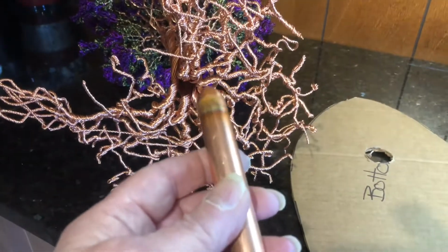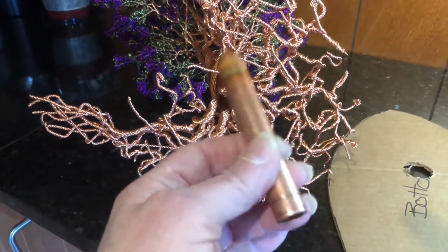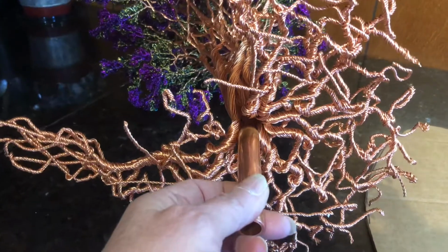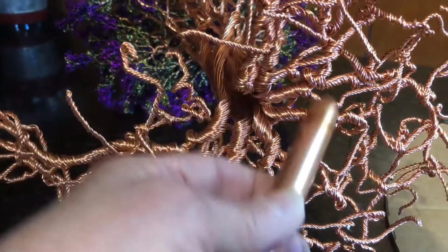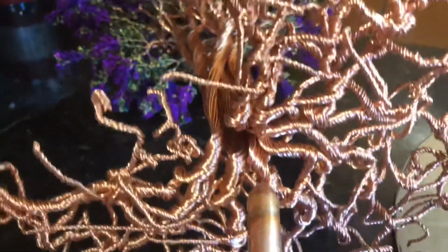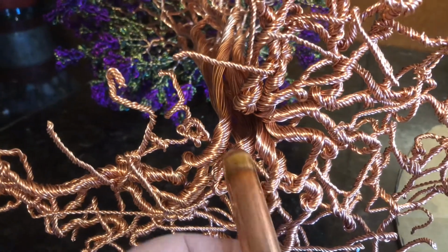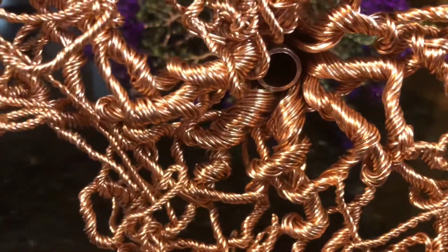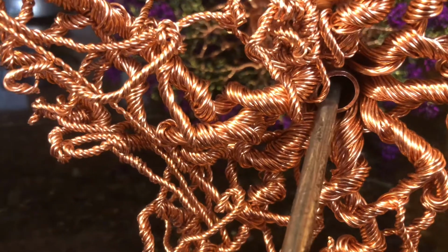Okay, this is me holding the camera, so both hands are kind of full, but I'm going to take this copper piping and insert it into the underneath. You're looking at the bottom of the root system tree I have laying down. It needs to be completely reshaped. That will come, but this is what I'm working on now. Okay, the copper pipe is inserted into the center of the trunk.